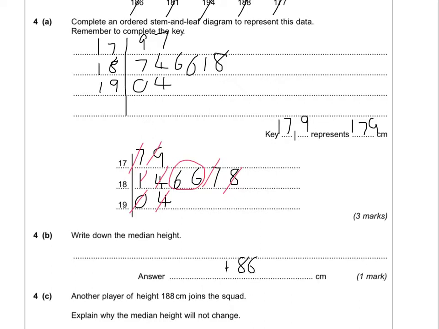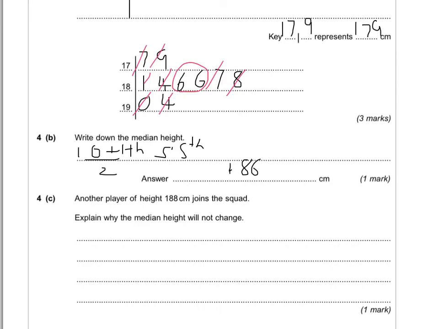You could do it similarly by realizing there's 10 values. To find the middle, you add 1, divide by 2. That tells you where to find it, which is the 5.5 value, or halfway between the 5th and the 6th, which is really what we have there. 1, 2, 3, 4, 5, 6, so the 5th and the 6th, and halfway between them. Alright, so really the same thing.